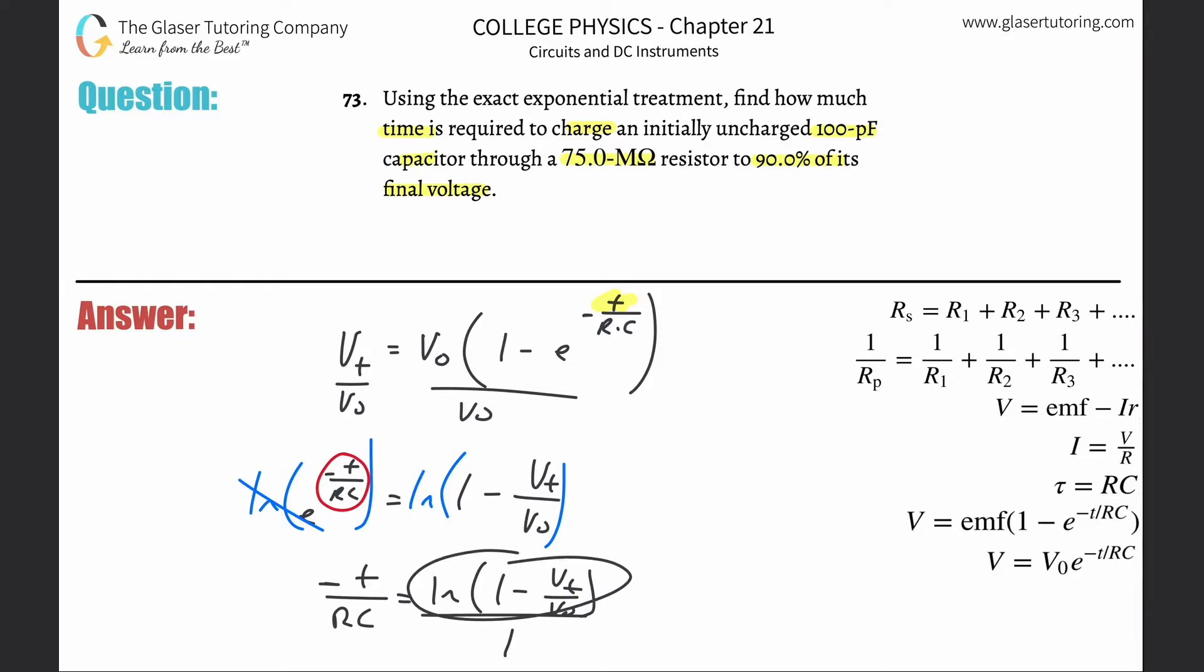Notice this is really over 1, right? I could write a fraction like that, and I can now cross multiply the RC on out. So just take my RC, move it over. Also, negative sign divided by negative one, so I just bring the negative sign over to the right, and there is now my formula for time.